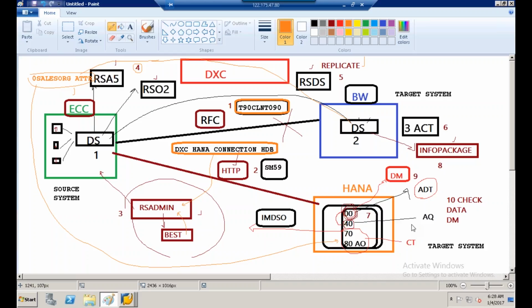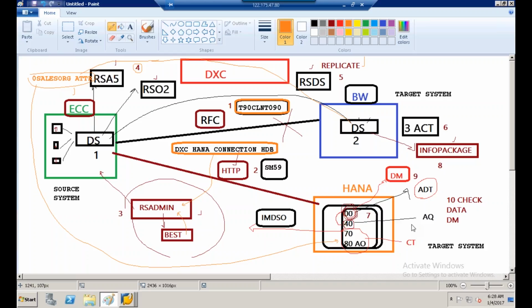Now here we have a question. Suppose if we have an error record in the activation queue, while activating it got failed, where we need to fix this error. Suppose our ECC box is separate and BW box is separate.